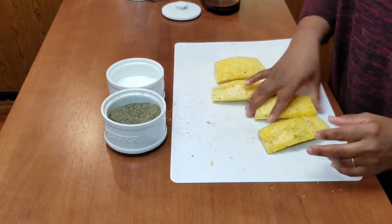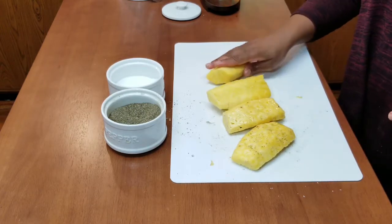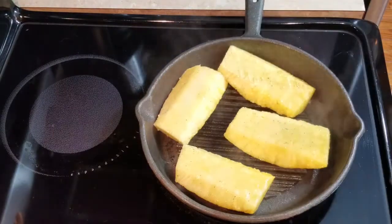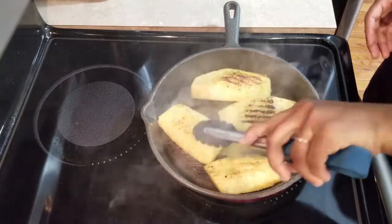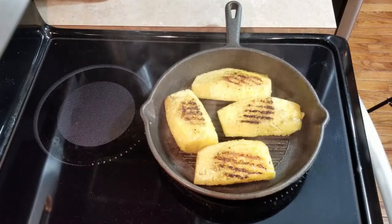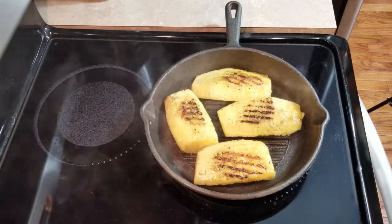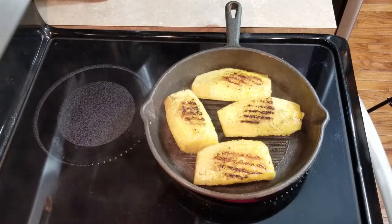Now we're going to move over to our stove side and we are going to start grilling our pineapples for jerk chicken tacos. So we're going to let this grill. Oh my goodness, look at this. These look beautiful. Look at those pineapples. They look gorgeous. So we're just going to keep grilling until all our pineapples are nicely charred and ready to go. So we'll come back in a bit and we'll check on our pineapples and we'll just head over to start making our dummy jerk sauce.